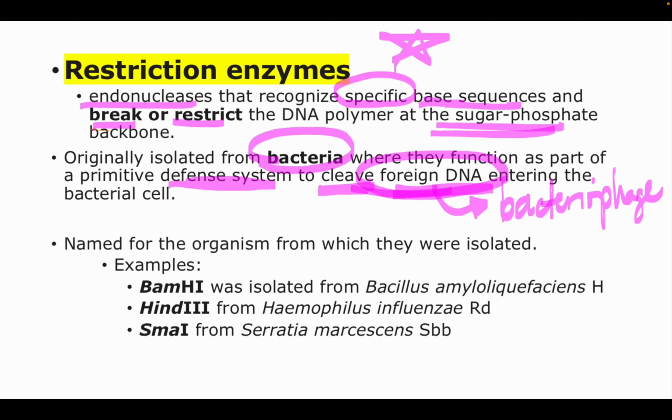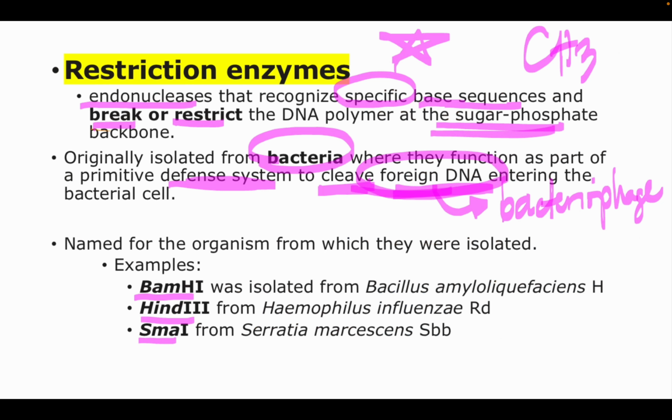They will only cleave the DNA of the bacteriophage, but they will protect the DNA of the host cell. Because of what structure again? Because of the methyl group found in the host's DNA. Okay? So these are also examples of enzymes. I know you have already encountered this in your laboratory.